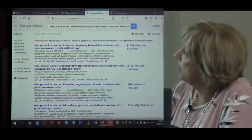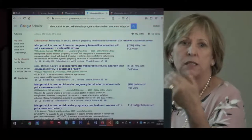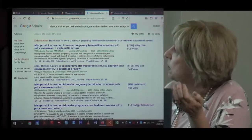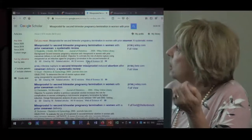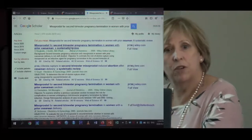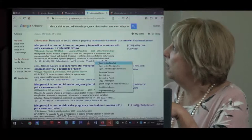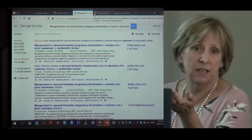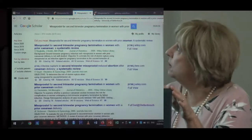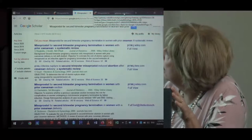I just want to show you that this article, say, for instance, this is the article that we want to go forward in time and see who has cited this, and you want a newer article, an article that's published at a later stage and in future. You can, if you use the title of the article and paste it in Google Scholar, then if you go to Web of Science, that will open up the Web of Science database, which is also a very good database to use for your discipline as well.